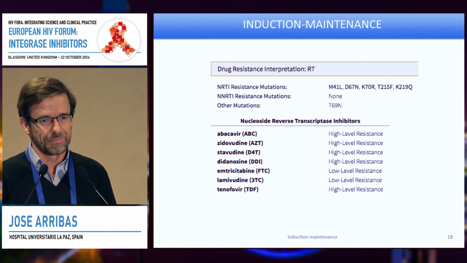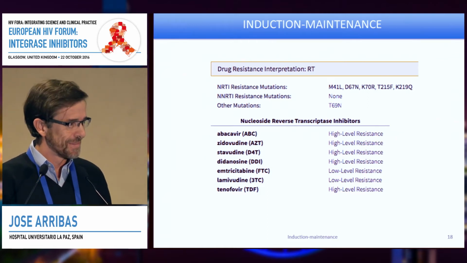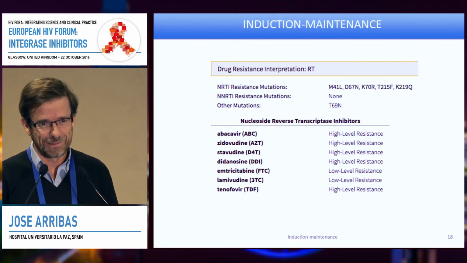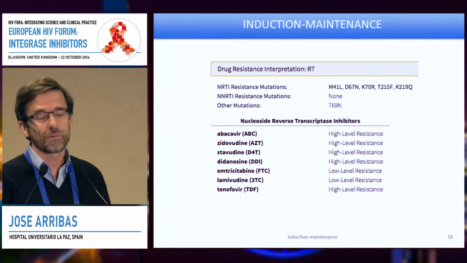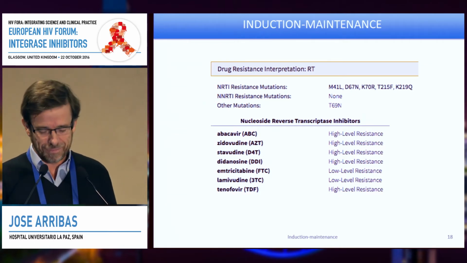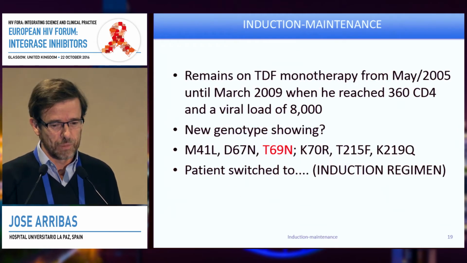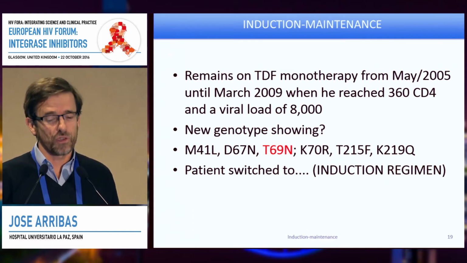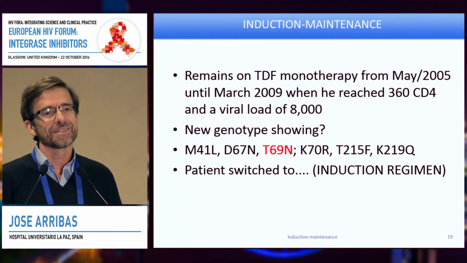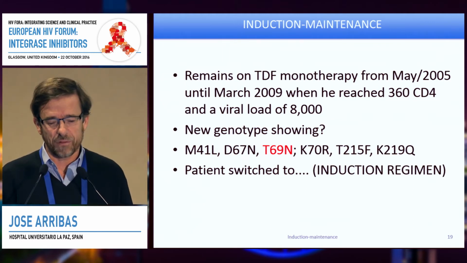And actually, the combination of having both the 41 and the 210, if you remember, was a little bit more driven. So it was actually 3 mutations, either containing the 41 or the 210, which was a predictor of hardly any response, right? Yeah. So, it's hard to also know because the 8,000 could be a very large reduction in some patients and less in others. But the bottom line is he stayed alive for 4 years without any clinical disease, so I guess that was the benefit. Okay, so it's been 4 years on TDF, and now you have almost the same mutations.